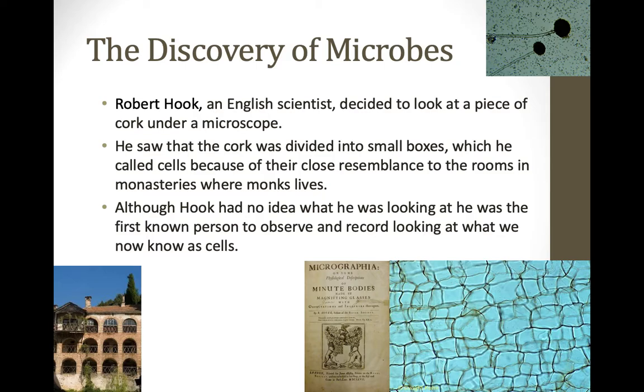And it makes sense if you think about it. I can't see it. They don't have microscopes. They don't have magnifying glasses. They don't really even have glass, for that matter, to make windows and things out of that's really clear they can see through yet. So they're not really able to make things that can help them see stuff they can't see. So what I can see is what exists. There's nothing out there that's smaller than what I can see that exists. That's just kind of their mindset. We have to accept that.